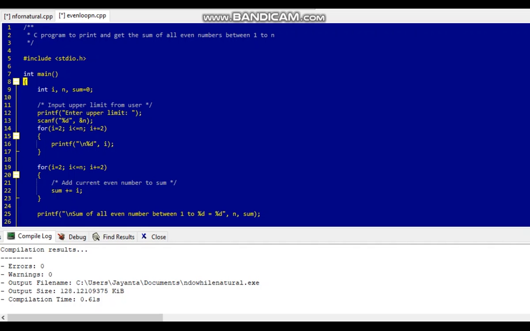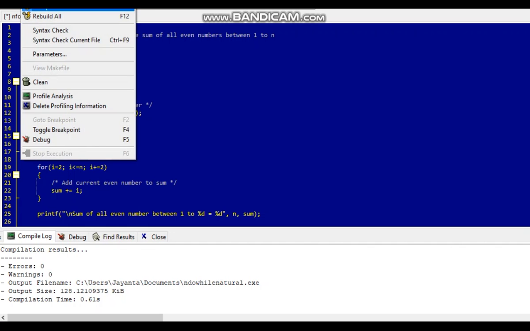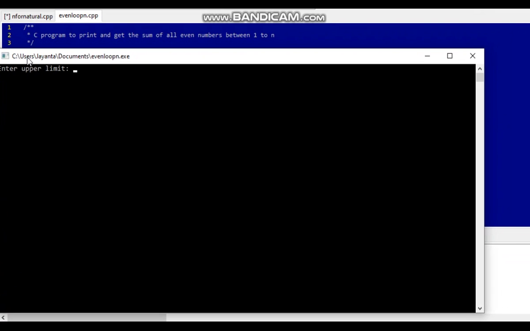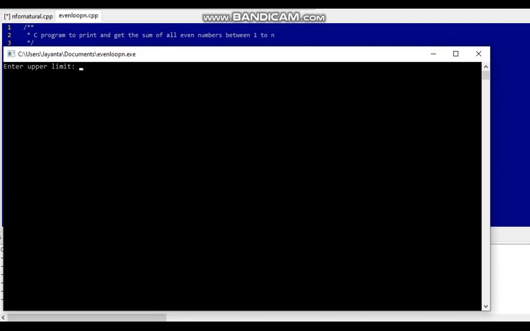Now through the printf function, the sum of all even numbers between 1 and the given limit, we will get the sum here. Now after executing this program, I am giving here the limit like 10.